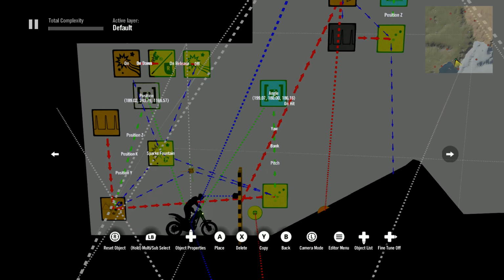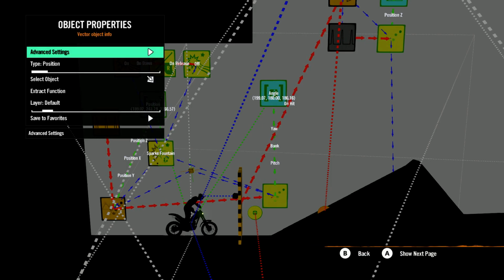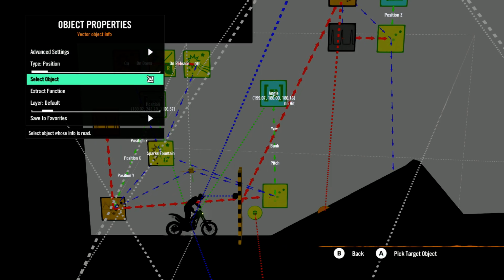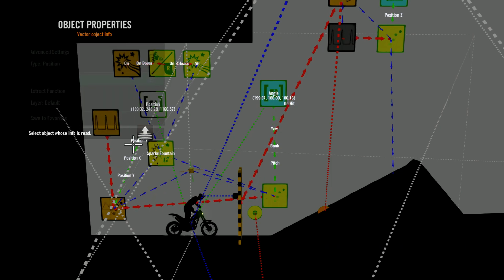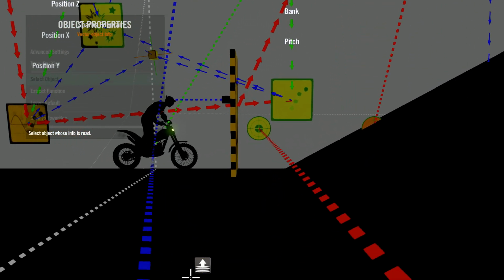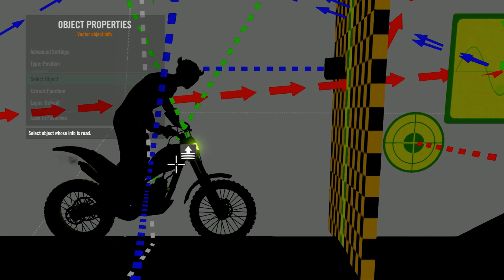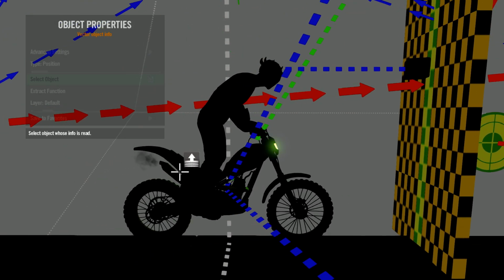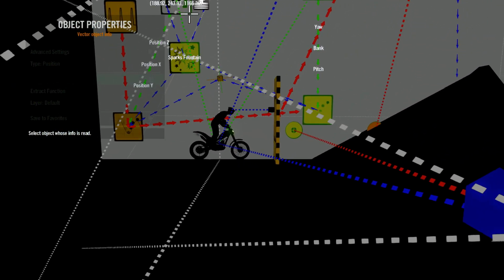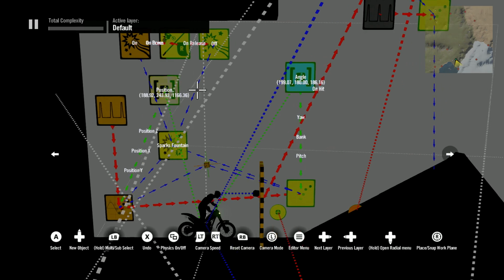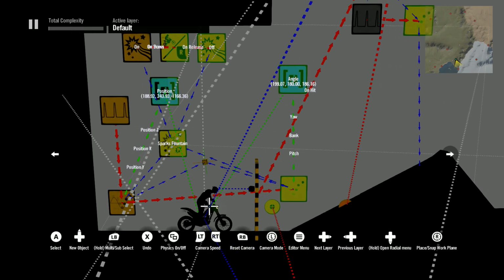And you choose the positioning you want this thing at all times by selecting the object. And the object is the bike. Oh, no, I don't want the handlebars. I want the rider. I want the bike. There. I want the bike. So at all times, I just want the bike. The bike is where this data is coming from. This object information is sucking in its position from this source and telling this where to be.